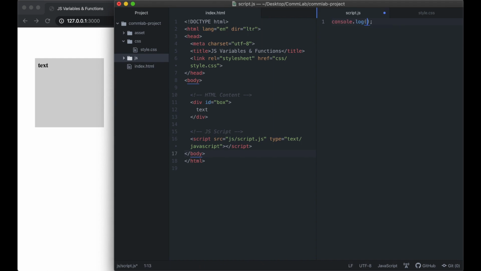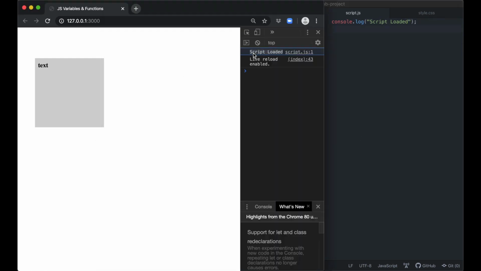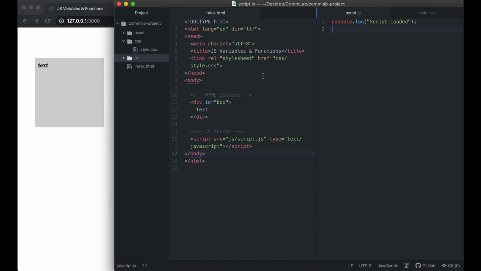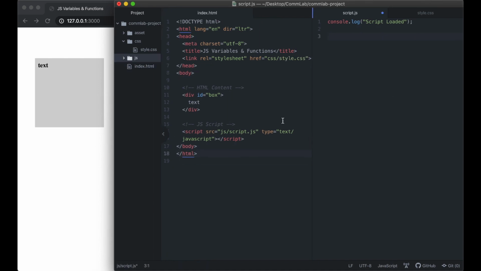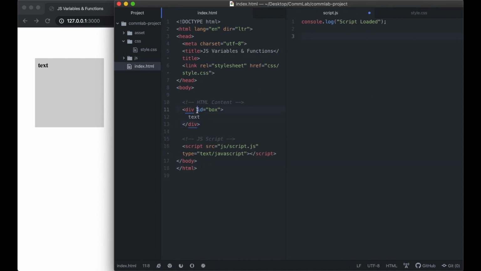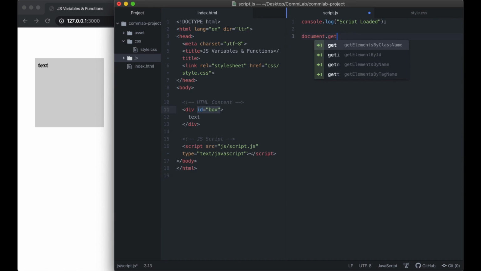Okay, let's test that the script file is linked correctly. Let's bring the div with the ID name box into JavaScript by using getElementById.